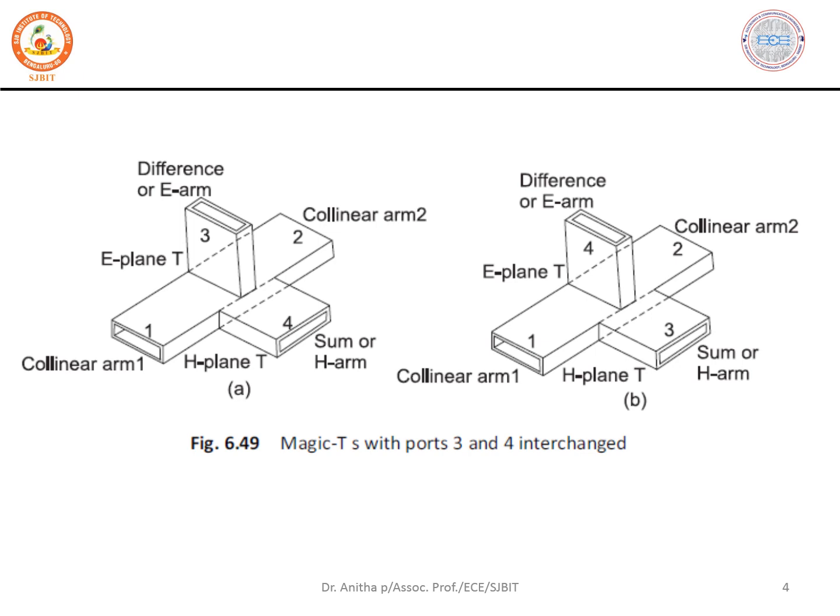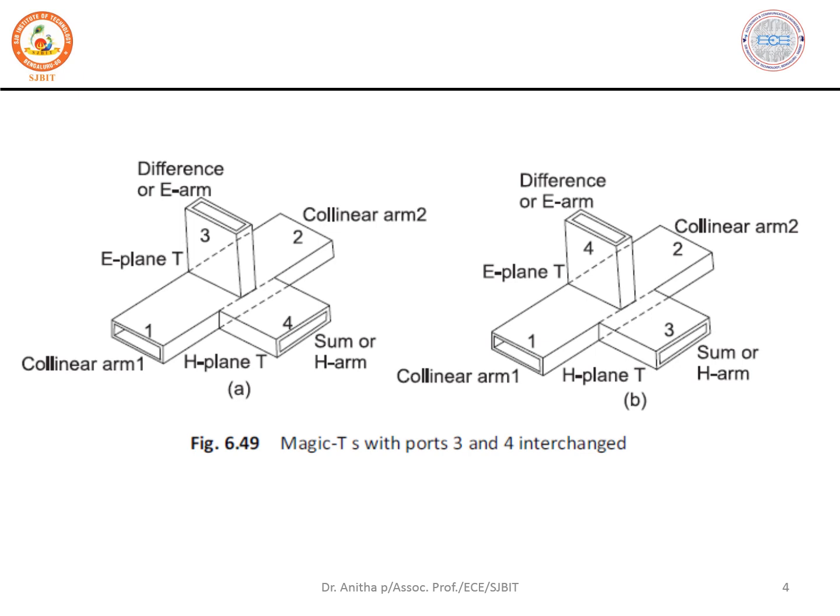Or you can say that the axis which is parallel to the electric field, we call this port 4, which is a sum arm or also called the H arm. The axis which is parallel to the magnetic field is the one considered in the magic T with ports 3 and 4. If you interchange, you can express port 3 as the H arm, or port 4 as the difference arm.